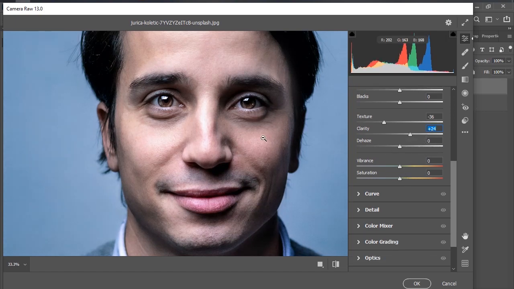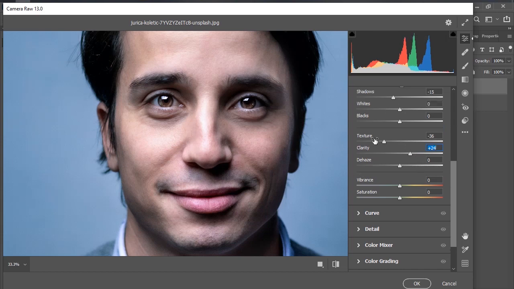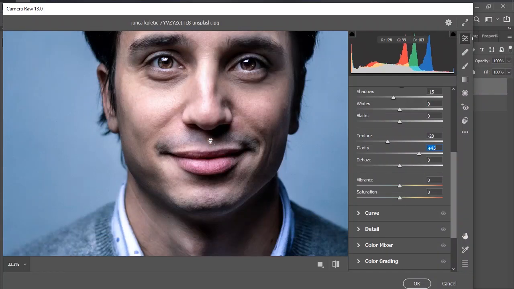In texture, whenever I complete this image, you will see a different effect on the face. I have decreased the texture and increased the clarity, so the face glaze will be changed compared with the original image.